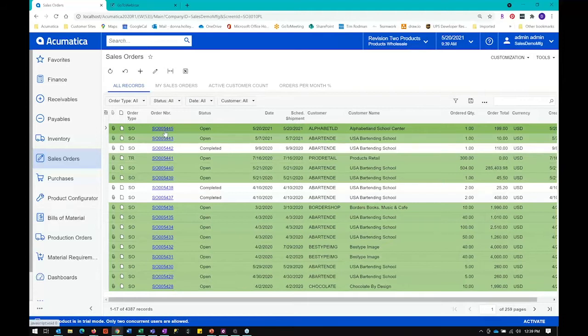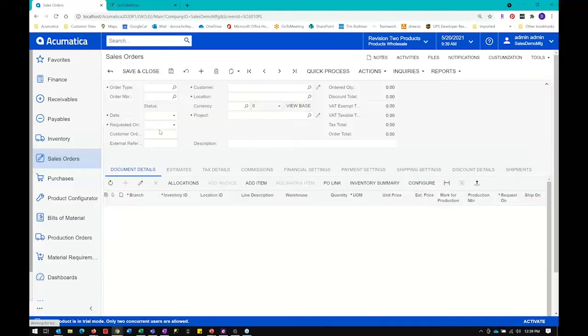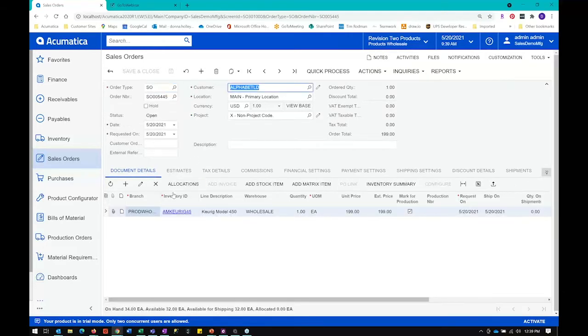So I had created a manufacturing order previously just to give you an idea of what this might look like. I've chosen the customer and selected an inventory item whose replenishment method is manufacturing.